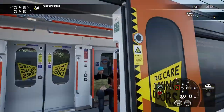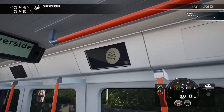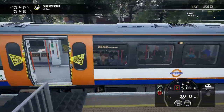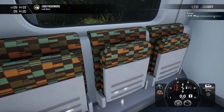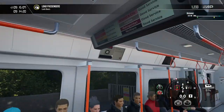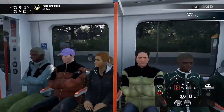I mean, it updated before I even left. Train to Barking Riverside. It says it as well. Cool. Oh, and these change. That is real nice. Let's just take a little look on the inside. You know, we've got these flip-up seats. And you've got the regular seats. That tells you the time, and it's got these big open knees, whatever they're called.